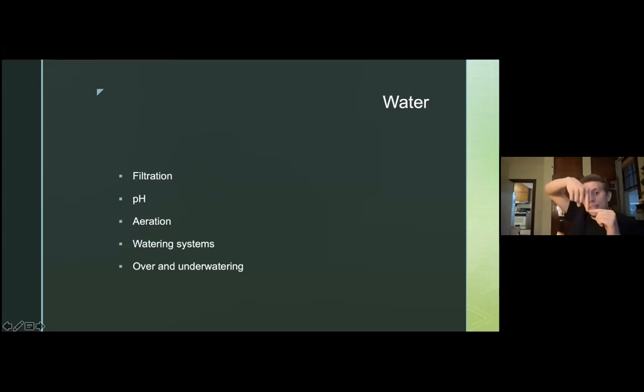Even if it looks dry on top, if you feel moisture down here, don't water it. If you put it in here and it's dry here, okay, now water it. So that's the finger test. If the plant has any moisture at all, obviously you don't want it to get totally parched, but let it dry out. That's the number one rookie mistake, is overwatering.